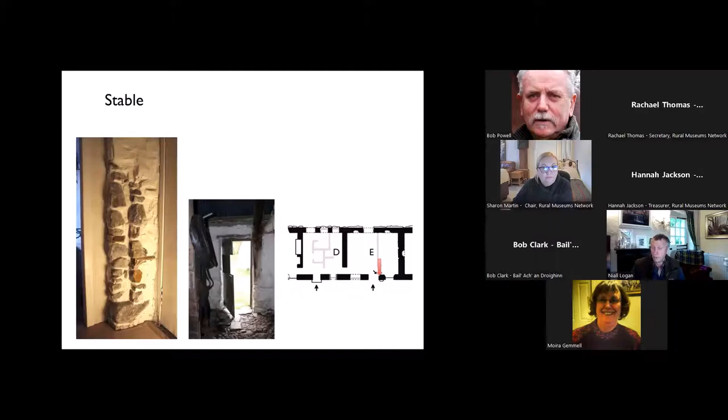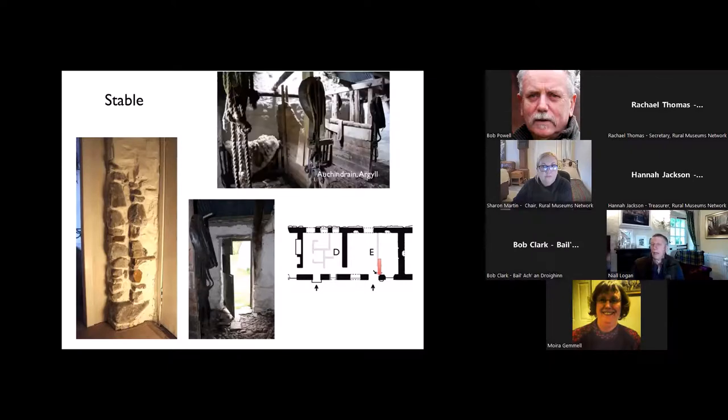There's a similar kind of arrangement at Auchendrain. We can see a cruck blade running down beside a doorway there in its stable. An odd place to put a cruck, because it's rather unstable with one side free onto the doorway rather than being encompassed on both sides by the wall, but quite likely because the door is actually a later addition, and the cruck would originally run down into a side wall without any aperture.